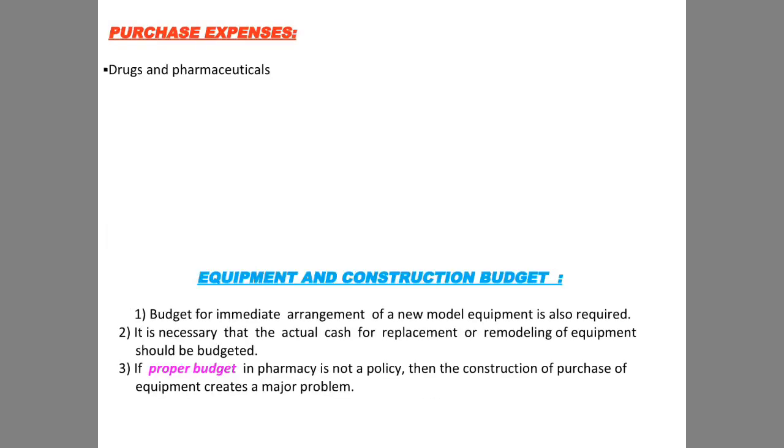A lot of times in terms of budgets, we also have purchase equipment expenses. Obviously, we always have drugs and pharmaceuticals, but we also have to think about equipment and construction budget. And so what might it cost to maybe purchase a new type of pill counter, such as an Icon machine, and determine what is the benefit we're going to get out of that. Sometimes there may not be a true monetary, but what is the percentage of med errors you had last year? Might be a way to determine that.